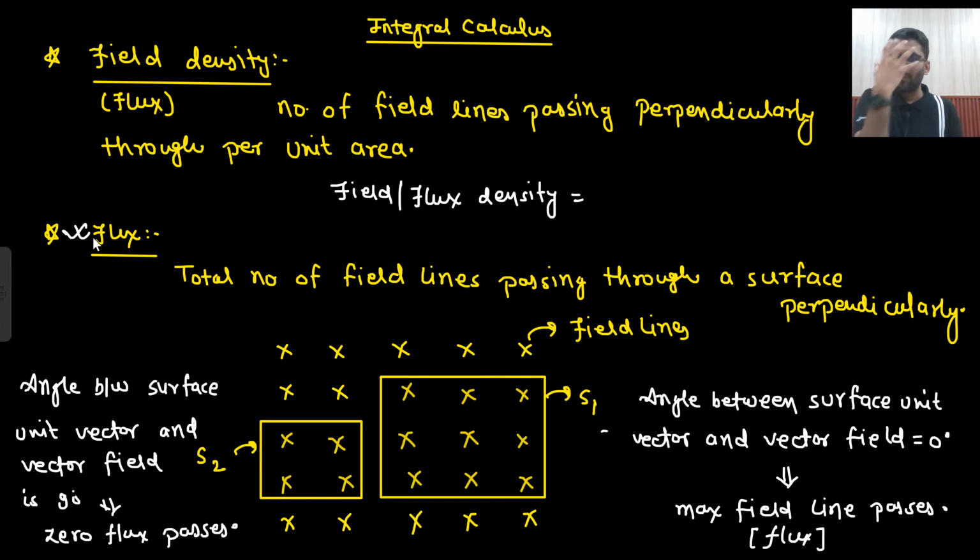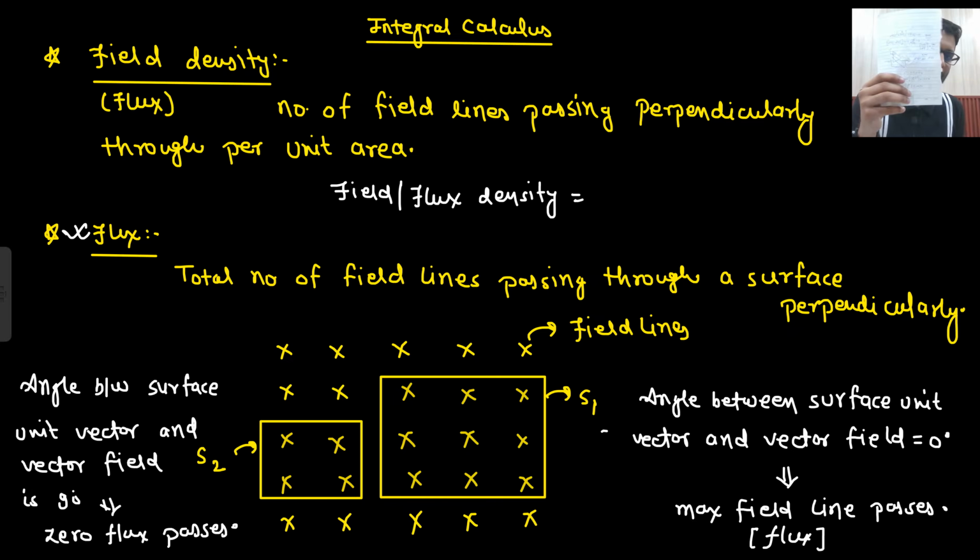So let's just say from my face vector field lines are coming. My face is giving vector field lines. And this is a surface I am assuming. This is one of my surfaces. And my field lines are coming vertically, in this manner. Right into your screen. I have shown a cross here. What do you mean by cross? Going into your screen, right? So it is going into the screen. So this is how the field lines are coming.